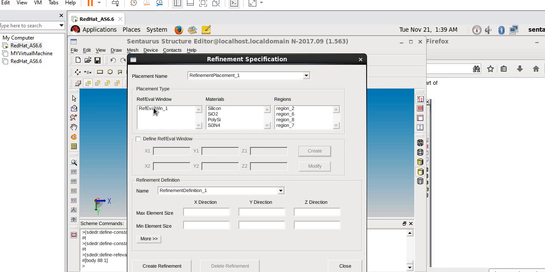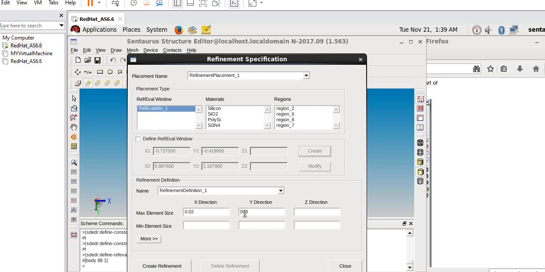Here we select the refine window that we have already created, and we will provide the various mesh element sizes.